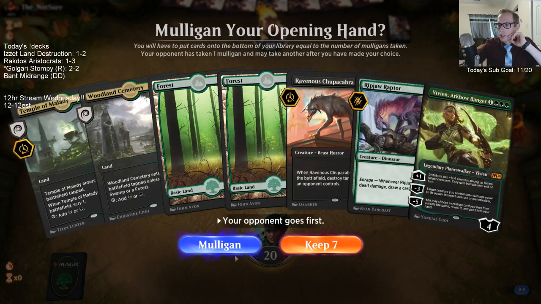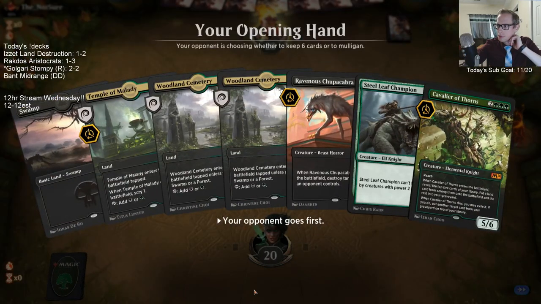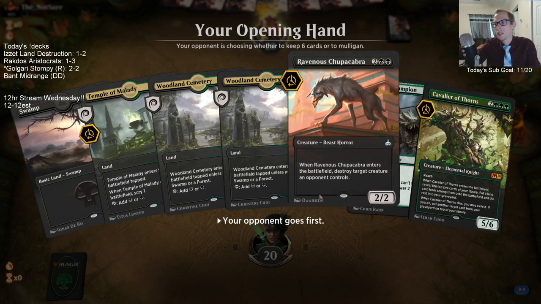I love Ripjaw Raptor against red, but not Ripjaw Raptor is my very first thing to do. Well, I guess we're keeping this though. I don't think I should go to five.